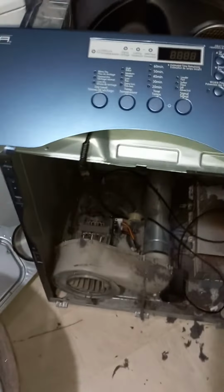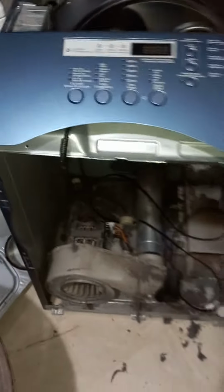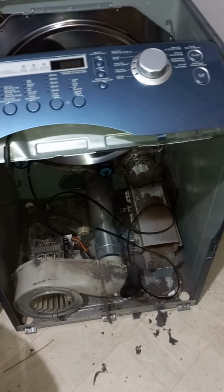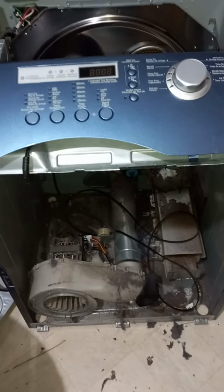So much dust. I need a vacuum cleaner. Call me and I will come to you and clean your dryer. And after my cleaning, it will work for more than 2 years, maybe more than 5 years.